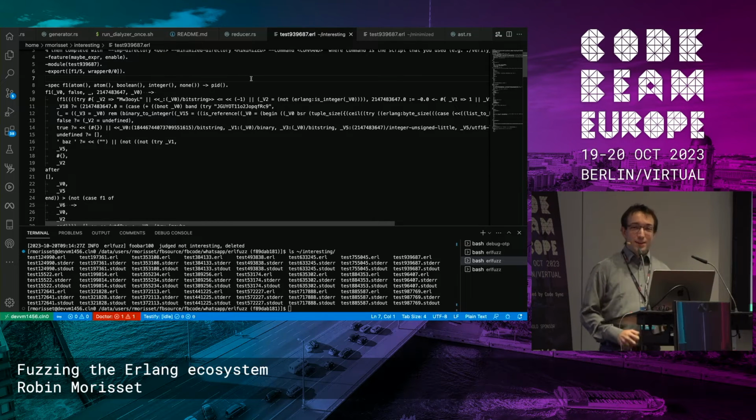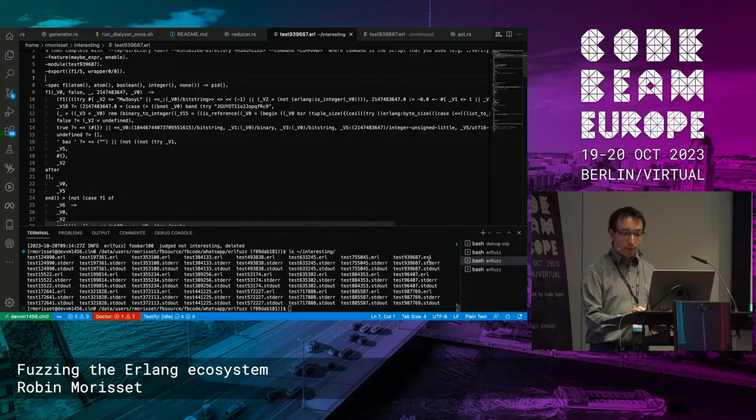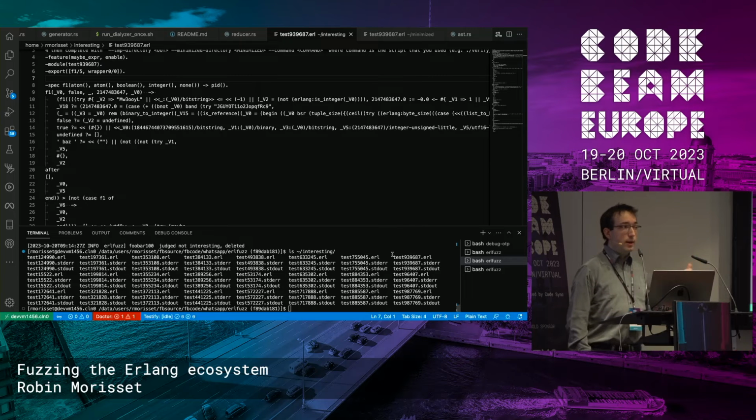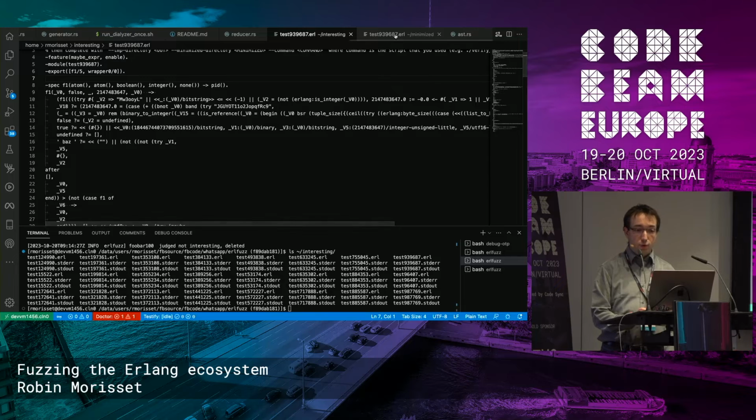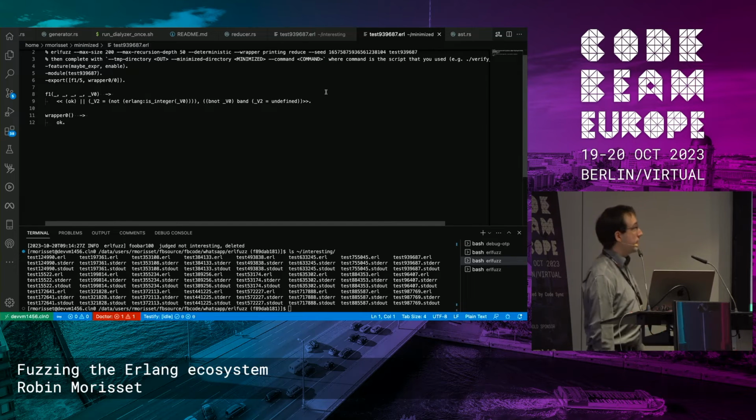So I've added another subcommand to the tool, which is a bit too slow to show in the demo, which is reduce. What it does is it will repeatedly call your script on the test case and eliminate small pieces of the test case. If the script still crashes in the same way, it will keep the simplification, otherwise it will discard it. And if you do that, then after like 10 minutes, you get something like that. And that is something that you can basically report as is to the OTP team or whatever other tool writers.